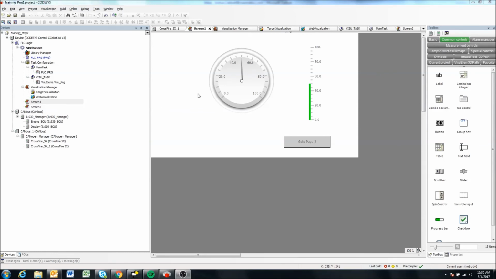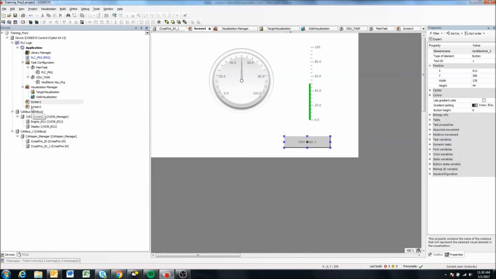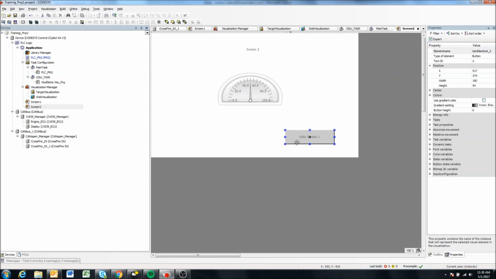Also, as a note, before we end this video, there are multiple ways to create different screens. Some customers, when they have a lot going on in their different screens, have noticed that switching pages with a push button and changing the visualization, as we've done in this video, can sometimes be a bit slow. Sometimes the page transitions in CODESYS from screen 1 to screen 2 are a bit slower.